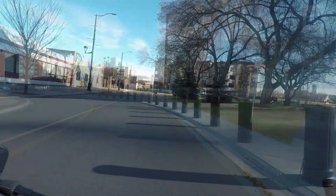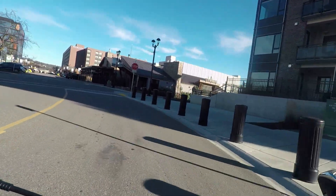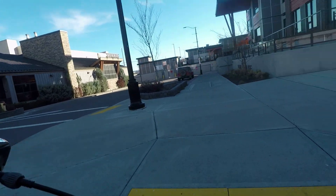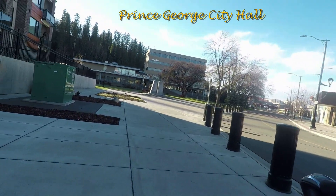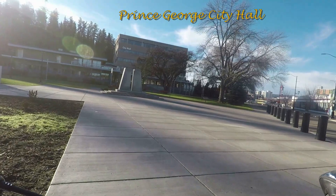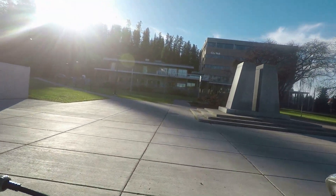As you can see there's a new apartment building to our right and we are now on George Street. George Street and 3rd Avenue are the main shopping streets in Prince George and this is Friday November the 10th and you can see it is really dead. If you go on the west side of Prince George it is as busy as hell. I'm doing a quick tour around the Prince George City Hall Plaza.